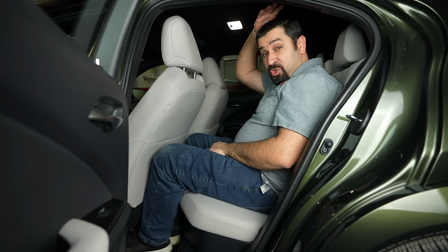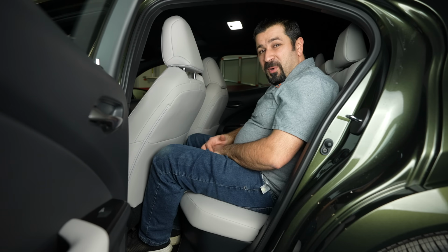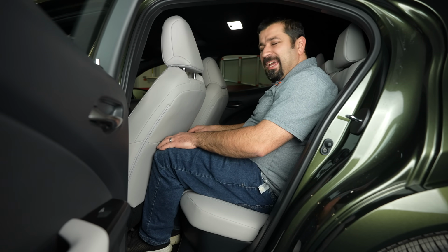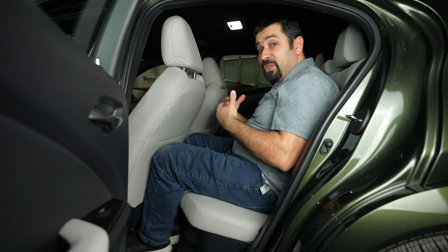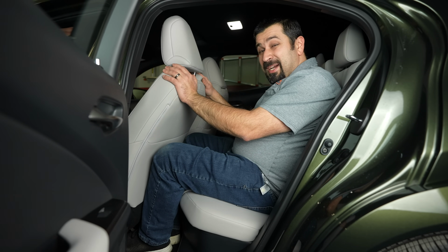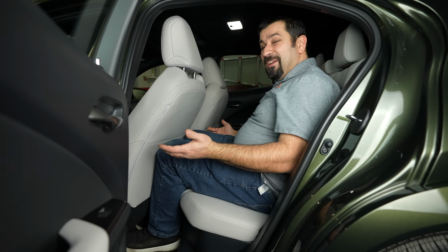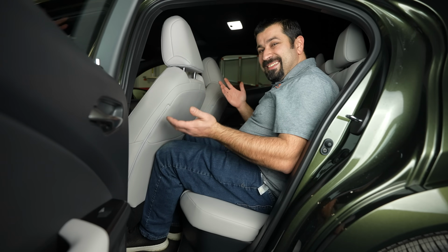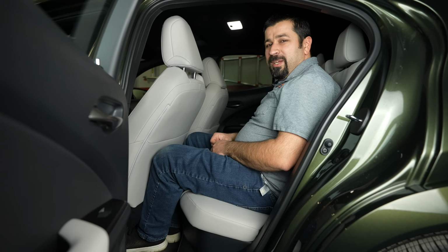Another disappointment is the back legroom or seat space. Headroom is good because this has that same bubble design of the roof like the CHR. So you have okay headroom here, but the legroom is a problem. This is my seating position. I am not tall, I'm about 5'8". I mean, I am again 5'8", sitting in the back. My knees are touching the seat. This is a little too small. It feels a little too claustrophobic here.